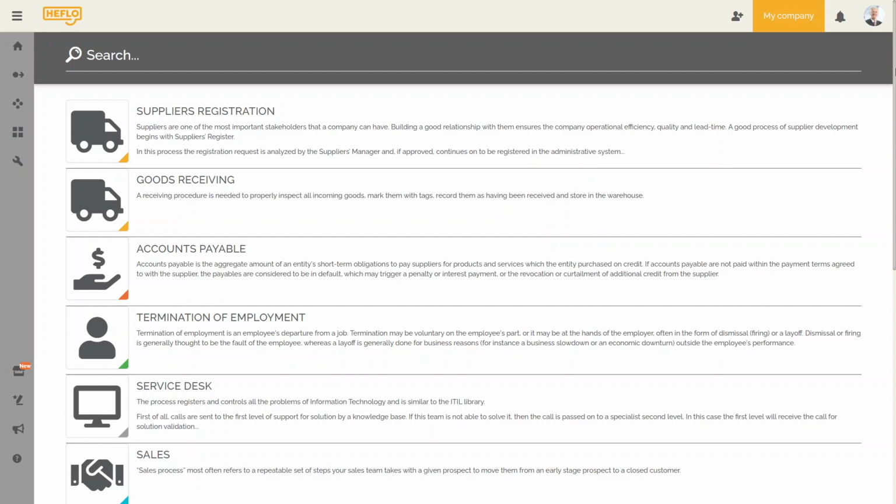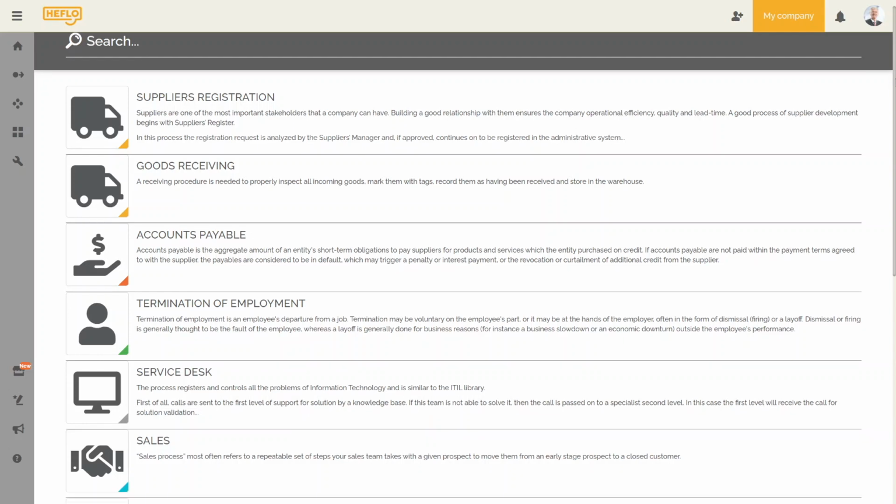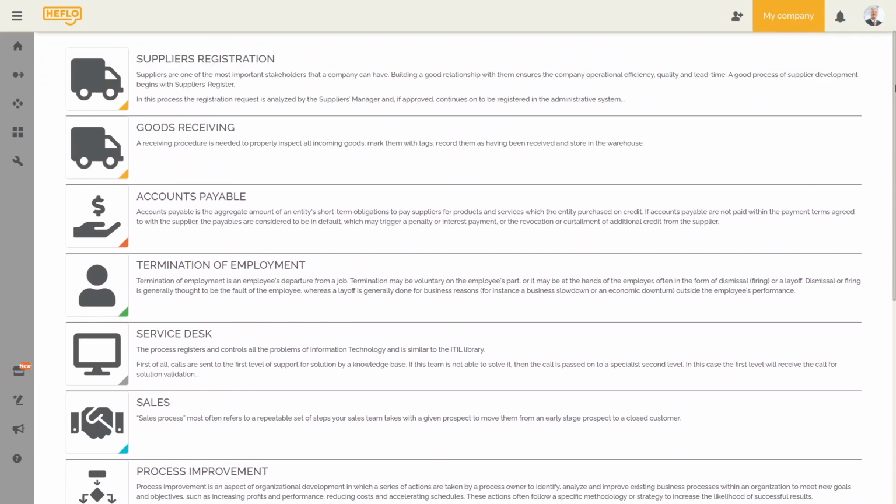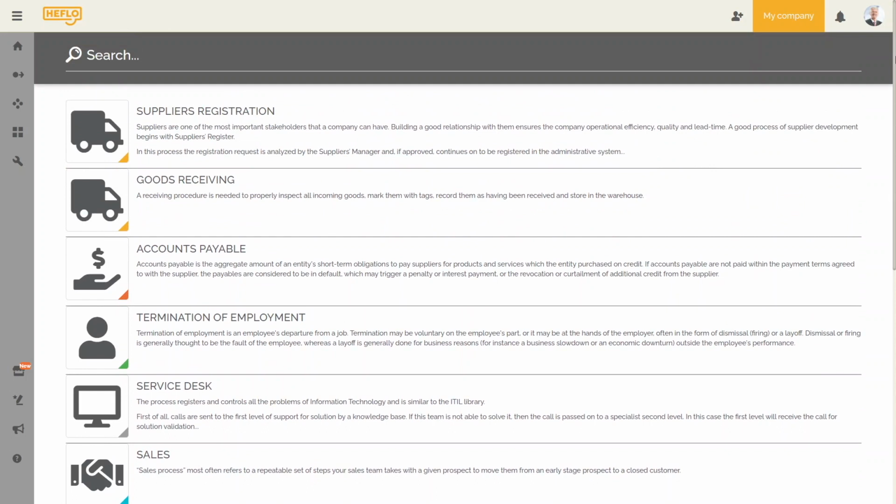We are then redirected to the list of all published process documentation. This list is made up of the processes whose access is authorized to the logged-in user. We will see how to restrict access to processes in our last video. So you have the process name information. If a category is associated with a process, then you can see its icon and color. You can also see a preview of the associated textual documentation at the process level.